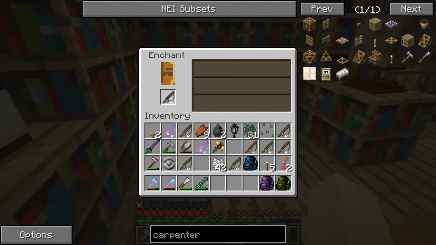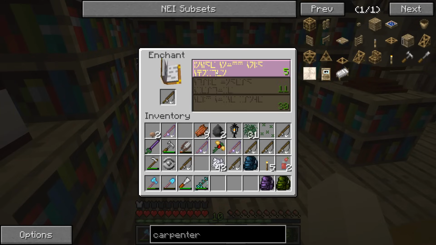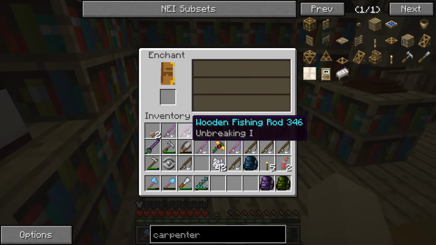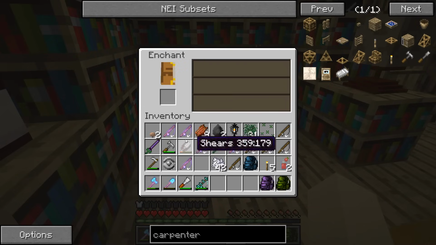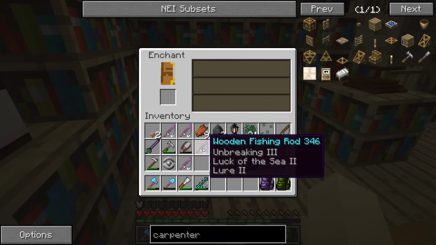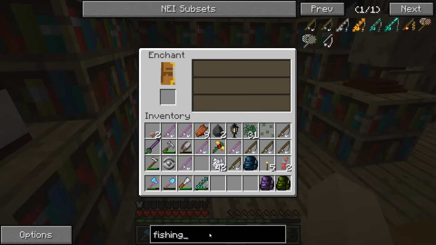All right, and let's enchant. Let's see, 18. Unbreaking 2, Lure 1. And 5, Unbreaking 1. And 5, Unbreaking 1. There we go. So we have some Luck of the Seas and some Unbreaking and a whole bunch of other fishing rods. And we can put those down into the chest.